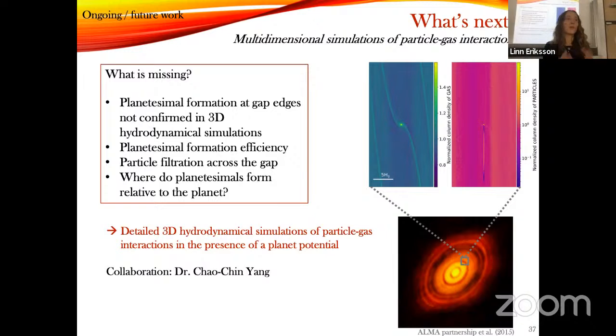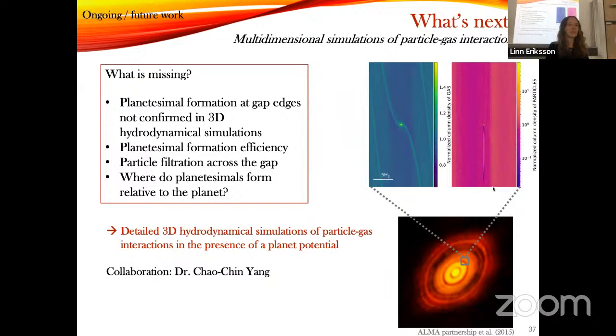And well, all projects have their challenges. I figured I'd say a word about the main challenge in this project, which would be the size of the simulation. Before, we did a global 1D simulation, but now we need to zoom in on the ring here. Here I just show an example of this setup in 2D. Here you have the gas and you see the horseshoe orbit around the planet. And here we have the dust. I picked a very low mass planet here, so you can see some enhancement, but not much.